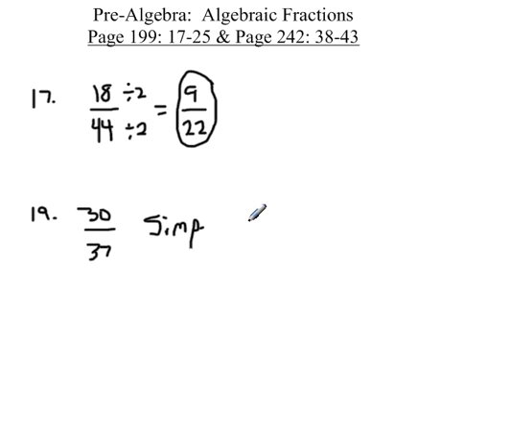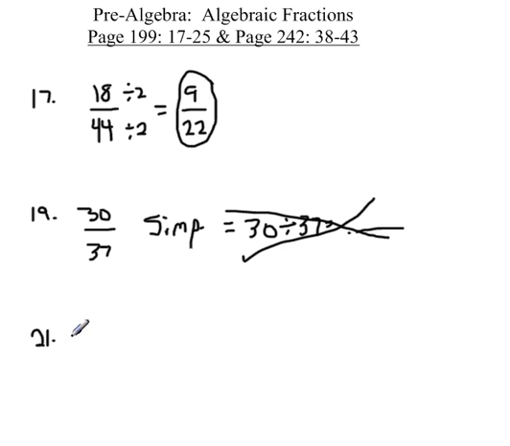One thing that you want to make sure you're not doing, and I have a lot of students do when they are at a loss, is on a calculator do 30 divided by 37 and end up with some sort of decimal. You do not want to take that step. When it is a fraction to start with and you're just putting it in lowest terms, just keep that a fraction all the way through.